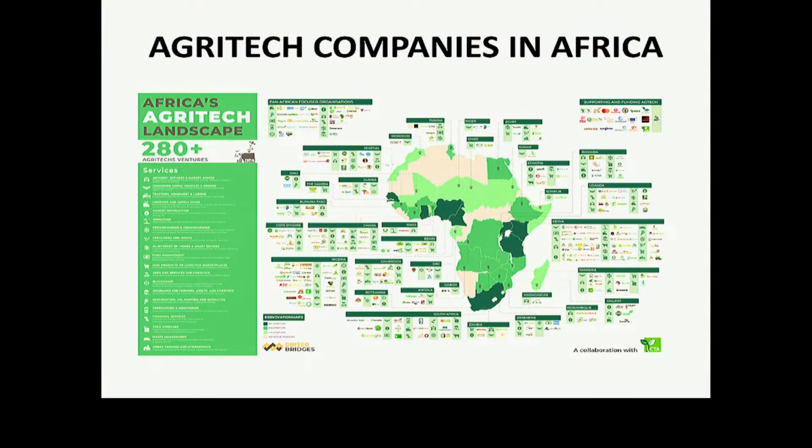and because our population grows, people need to eat, and also our neighbors are depending on us as the food basket of this region. So there are a lot of things that can be done in that area to innovate and ensure that we build a lot of companies in this area.